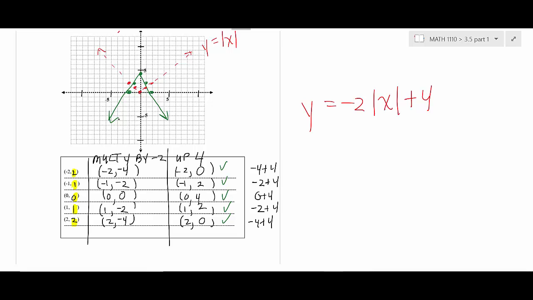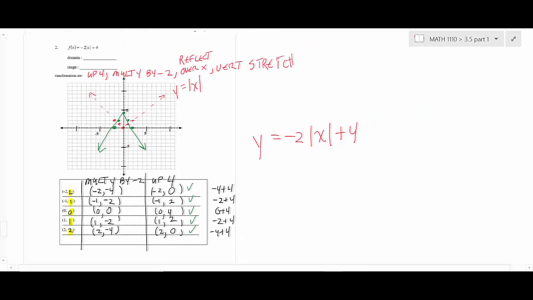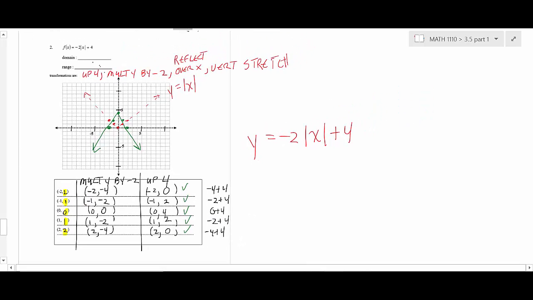Everybody with me there? Okay, all right, so if you can do these in the right order and just realize that what you're doing is arithmetic, then they're not that hard to do, okay? Now this one, as far as the domain and range, the domain's going to be all real numbers. Now look at the range. Look at the graph in green. That's going from -infinity to where? To 4.